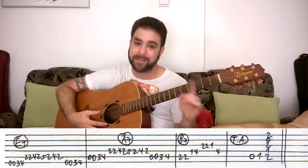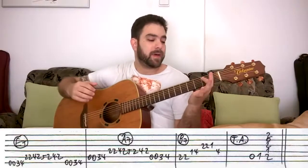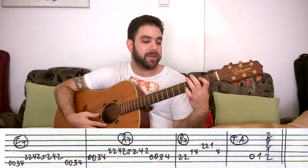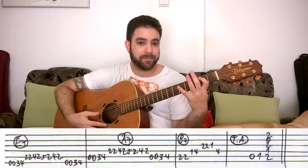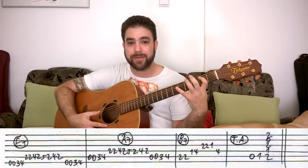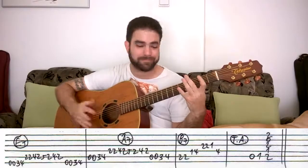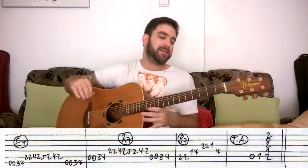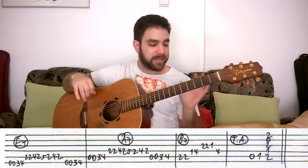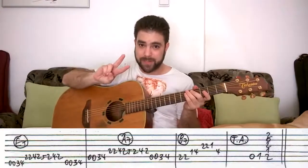Three, four, and then zero again for the next bar. Why is this two bars? Because it's one and two and three and four and, and then one and two and three and four and. It's eighths. So this is the walking bass pattern. This is the E7 walking bass pattern, and remember, it's two bars.